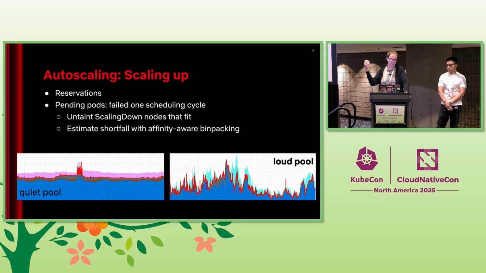We actually just kind of import the Kubernetes scheduler libraries for that. And then if we can't find any scaling down nodes that we can untaint to make that pod get unstuck, we'll fall back to actually scaling up another node. And we have a little bit of logic around if we have a bunch of pods, let's say we've got 20 pods, we try and estimate how many nodes we need to service those 20 pods. It can vary because sometimes pods may have pod affinity rules against each other where they can't be co-located, and so that affects the math. Anyway, we try to estimate that when we're getting the additional nodes.